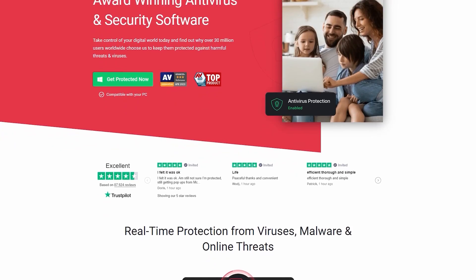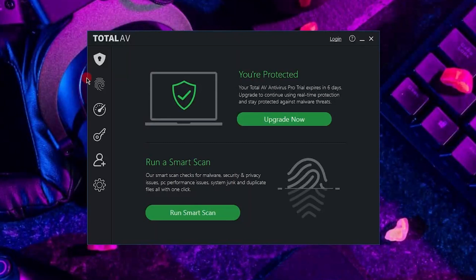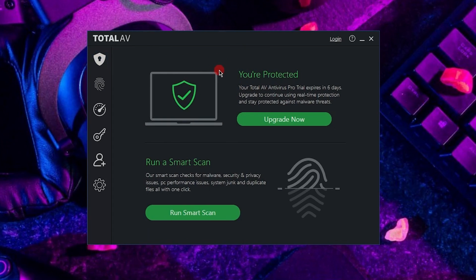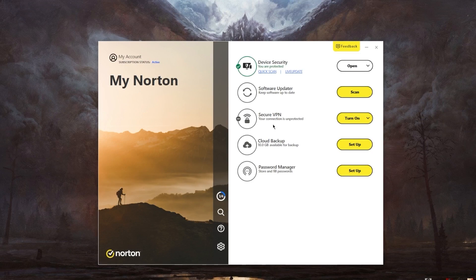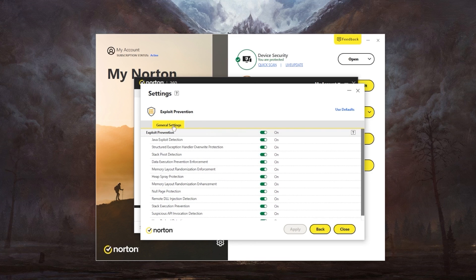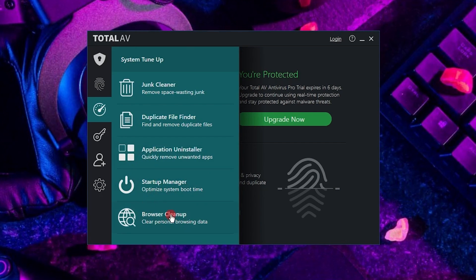Next, we have TotalAV, which is the best out of the three in terms of user experience and ease of access. When comparing the user interface, TotalAV has the best design compared to the other two, since everything is easily accessible right from the home screen. The software allows anyone with any level of knowledge to easily navigate all the features that TotalAV has to offer. Norton does have a slightly similar design; however, every time you want to turn on a feature it opens up a separate tab, which makes it somewhat inconvenient. TotalAV organizes everything on the dashboard into four different categories that you can access by simply hovering over them.